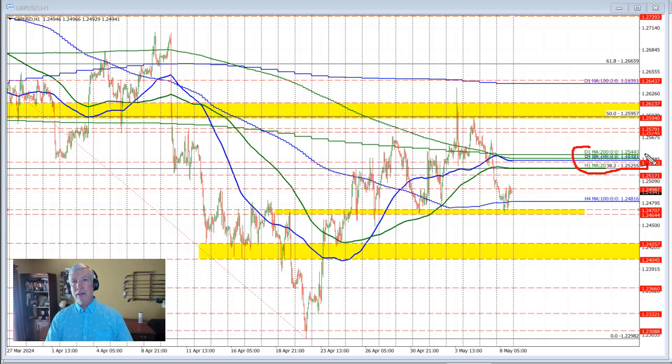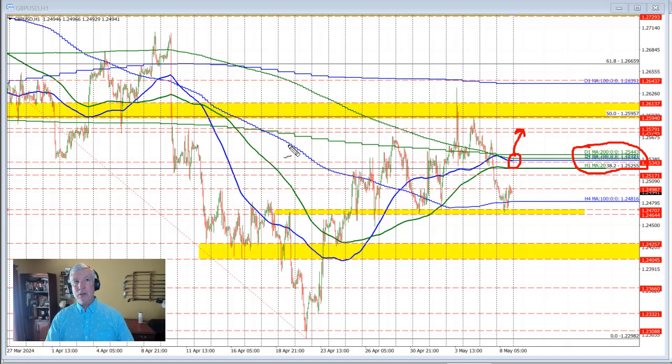We also have the 200-hour moving average. That's this green line right through here, which is going sideways. We have the 100-hour moving average. That's this blue line, which is now trying to go sideways. And then we have the 200 bar moving average on the 4-hour chart, which is coming down and approaching the 100 bar moving average. And then finally, we have the 200-day moving average. So there's a whole cluster of resistance right here between the 125.25 level and 125.44 level that we would need to get above to increase the bullish bias. So that would be the roadmap to the upside for this pair.